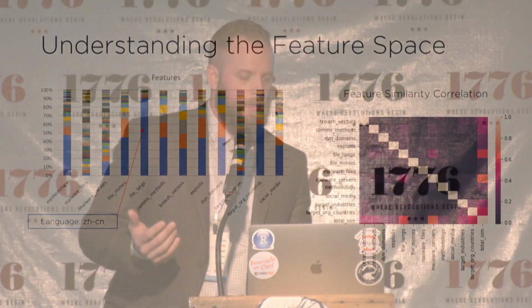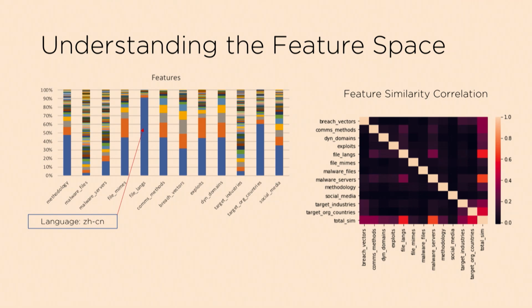A little bit about understanding the feature space. I mentioned limiting the effect that any given term has on the entire similarity. When we first ran this, I just took all the terms and threw them into a bucket and then just did TF, IDF, and cosine similarity, treating it all as one vector. One of the problems we had was ZHCN, the language code for mainland Chinese, utterly dominated our feature space. And so there were a lot of high similarities across groups, which was not particularly helpful because we track a lot of Chinese APT activity, so it wasn't unsurprising, but it was also unhelpful.